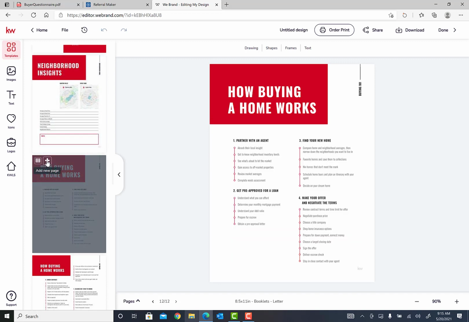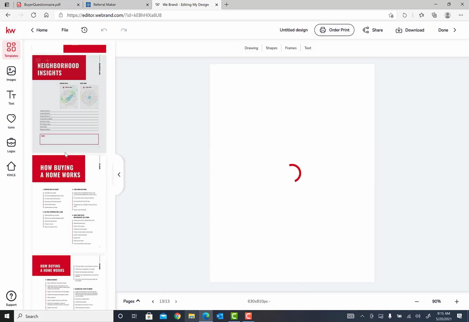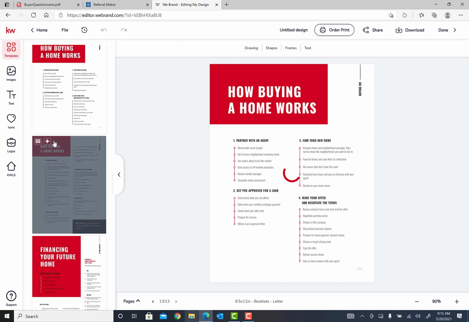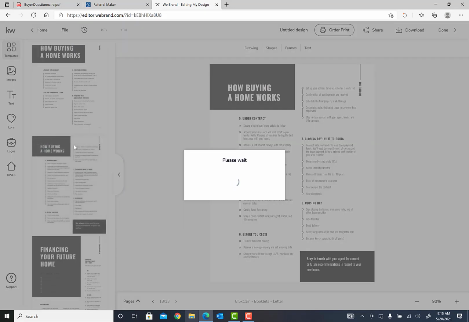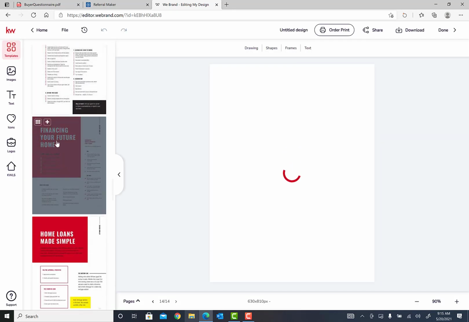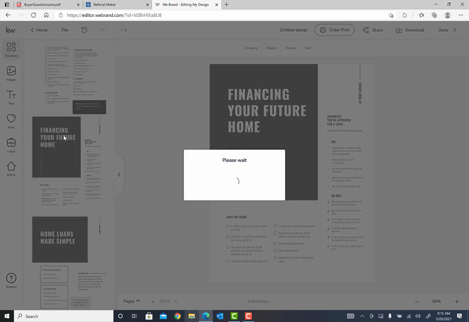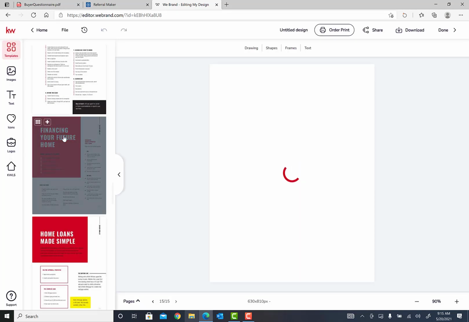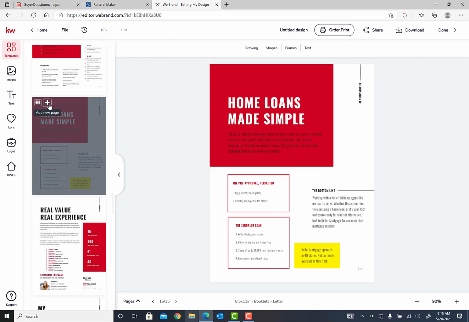Obviously, this is a great slide to have in there to help you explain the whole process. And then the second page of that. Then there's stuff about financing. So like I said, there is some really great material in here. So look through it, figure out what you want to include and what you don't want to include.